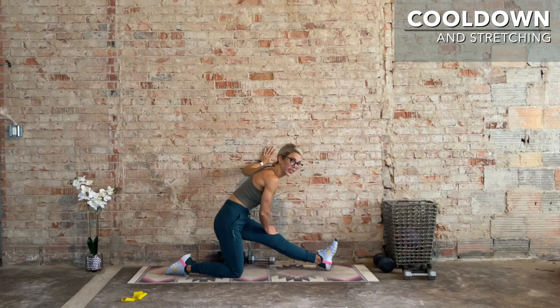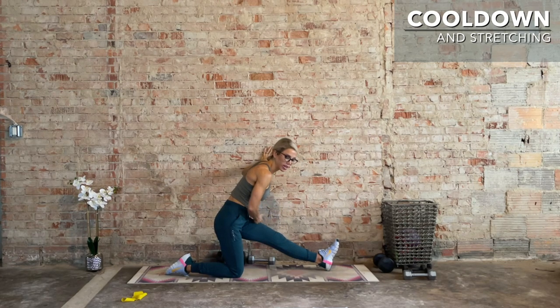All right, we're about to get fancy, so just stay with me and really be conservative on your range of motion here. We're going to try to target your inner thighs. We didn't do adduction work, but we targeted the adductors, your inner thighs, with those sumo squats and lateral lunges.